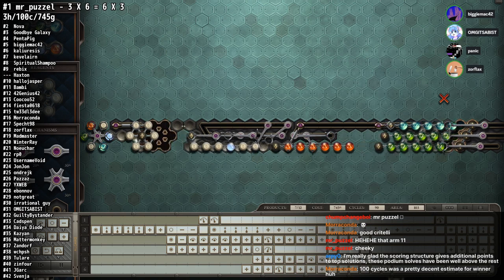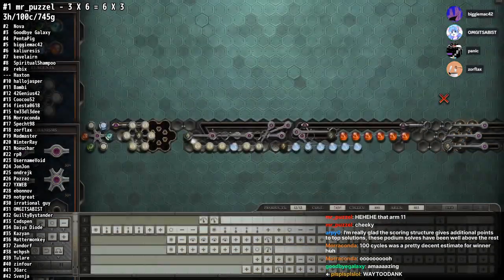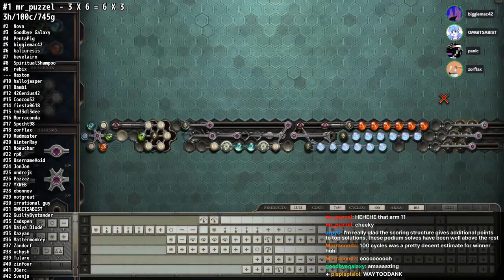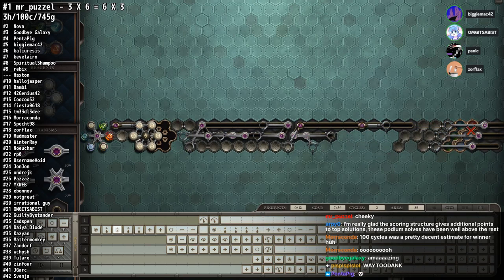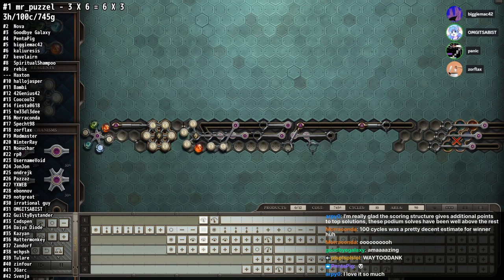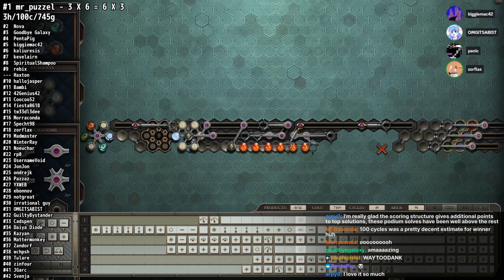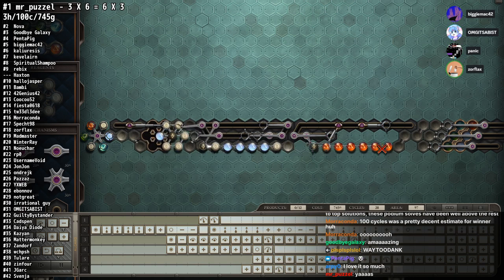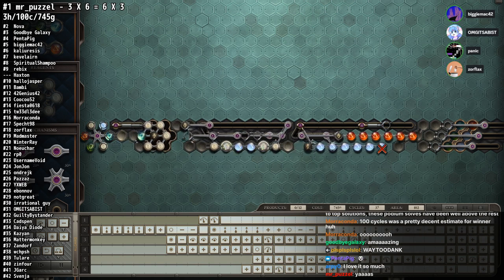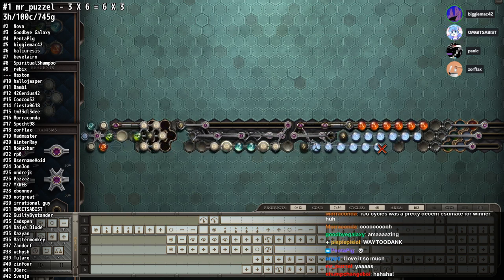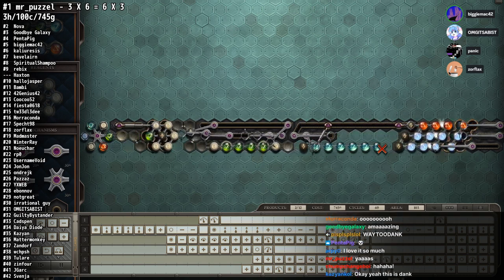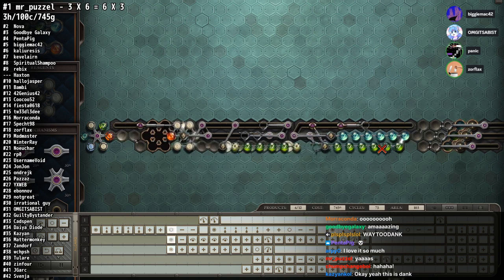I love this! Oh my god! So cool! What does it do with that mod? It just caps off the outputs when it's done. It doesn't need to do anything with the mods! Yeah, you just take one element and you make a stick of six of those. That's so good. Big brain.